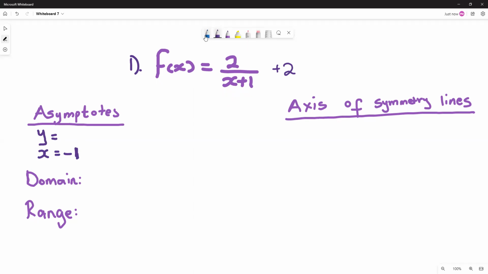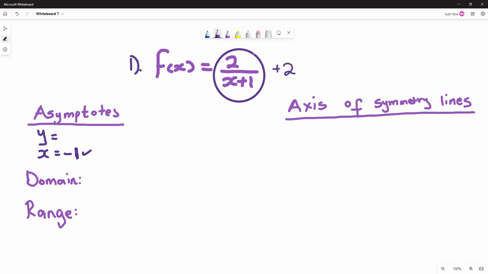Now let's go to our y-asymptote. I need us to agree on something before we get our y-asymptote. Remember, this part here will never be 0. No matter what x value we put here, we'll always get an answer for the fraction, right? Otherwise, if we put negative 1, the fraction is undefined, which is the asymptote. So I'm sure we all agree that this will never be 0. It can be any other thing, but not 0, right?